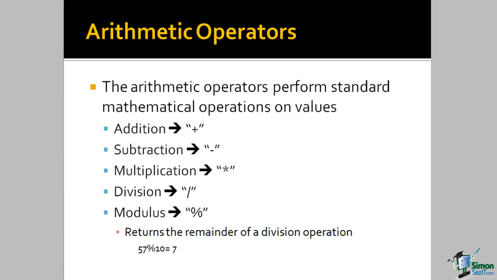The one here that might not be familiar to everyone is the modulus operator. The modulus operator returns the remainder of some division. So in the example here, we have 57 divided by 10, or 57 modulus 10. What that says is 10 goes into 57 5 times and then leaves a remainder of 7. And so modulus returns to us that value, 7. What's left over after the division of 57 by 10. This can be very useful in different situations, and we'll see where those are.